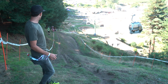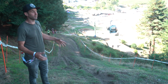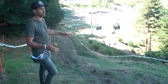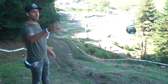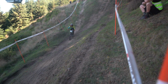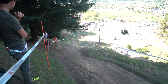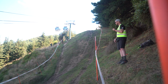So we've made our way all the way down the track here in Rotorua. This is called Schludders, named after the famous downhill track in Schladming in Austria. And for good measure, it is an amazing open grass section. The riders love it. This year they've opened up two lines. So coming out the woods, you can either drop low the original line or you can ride up high. But I think the low line is going to be the straightest line with the least amount of G-outs. And that's one thing on this section that is tough to manage. It's the big G-outs that unsettle the bike.